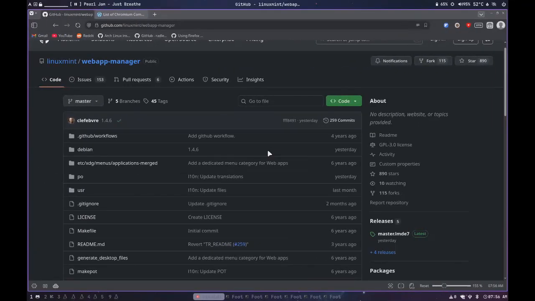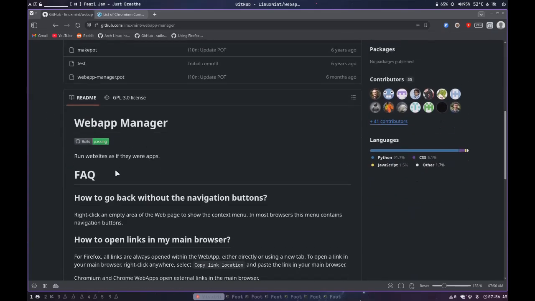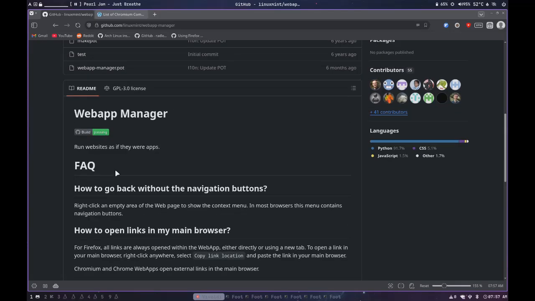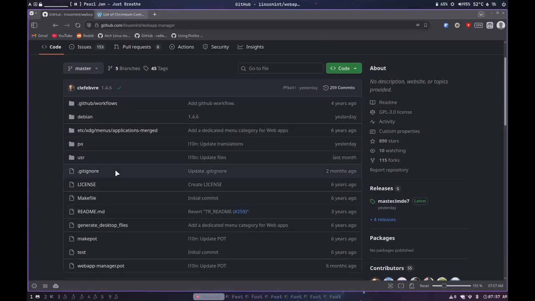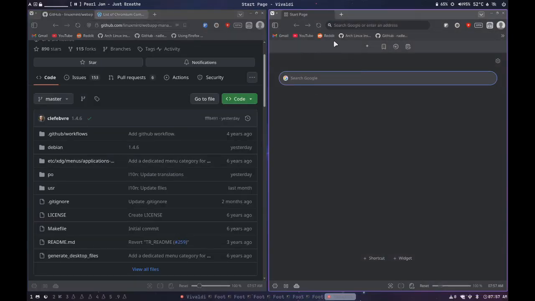So if we go over here, I found this program called Webapp Manager, and I guess it ships stock with Linux Mint. And this looked promising at first, but the issue that I have with this is that it's actually a GUI application. So basically you would configure it with all the URLs that you want to open as a web app, and then open the GUI app and choose from a list, and that's, again, more complicated than I think it needs to be, and to me kind of just defeats the purpose. If you're going to do all that, you might as well just open a browser window and use your bookmarks or type in a URL, right?